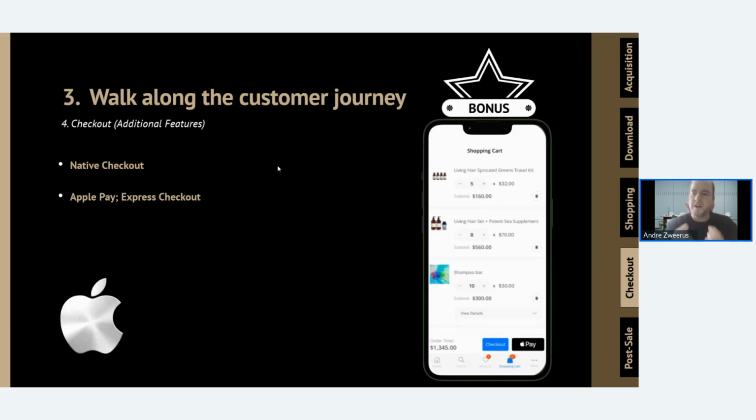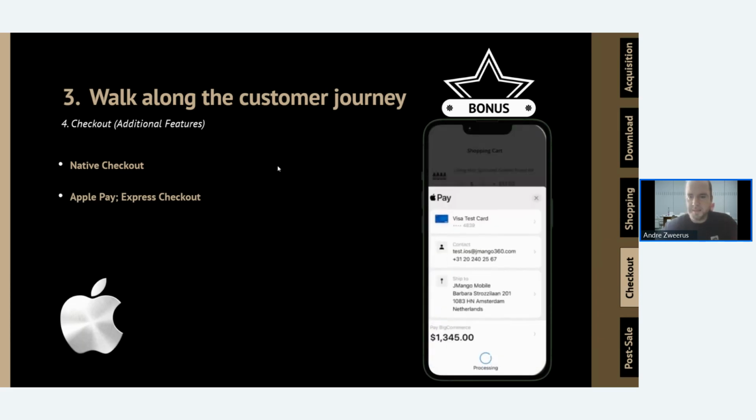Now, speed is obviously very important when it comes to e-commerce. I mean, we all know that, right? So when it comes to the checkout process and speed, there's nothing faster than an express checkout. So the Apple Pay express checkout that we offer is just incredible. I'll just give you an example and let the example speak for itself. So instead of pressing checkout, you have the option to use the Apple Pay Express checkout in this sense.